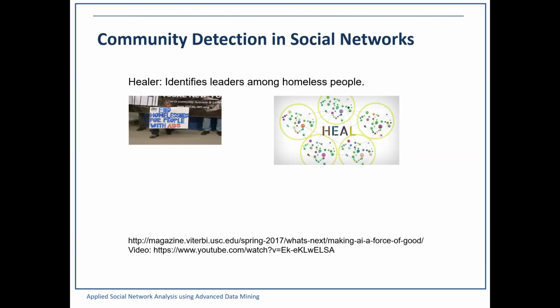So what was the solution of community detection in this case? Try to think of yourself as mayor, or maybe even better, as a consultant to the mayor of Los Angeles. The mayor tells you, you know what, there are many homeless people. I don't have enough resources in order to prevent the spread among all of them. So tell me, what can I do? And you took a class on social network analysis. So what would your suggestion be?